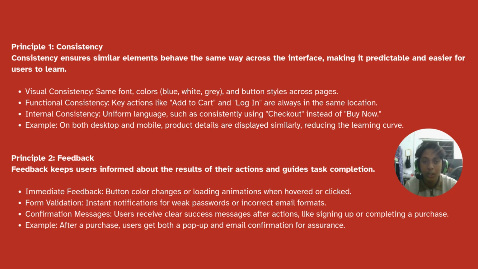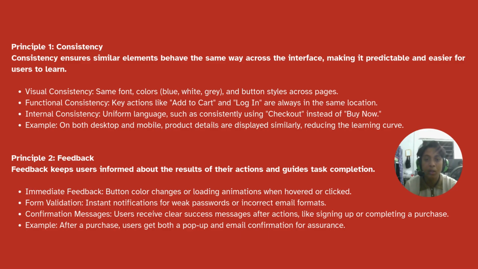So important features like add to cart, login, and search are always placed in the same position across all pages, so users don't have to search for them. The other is about internal consistency. The same words and terms are used throughout the site. For example, we always use checkout instead of switching between buy now or pay, which helps reduce confusion.